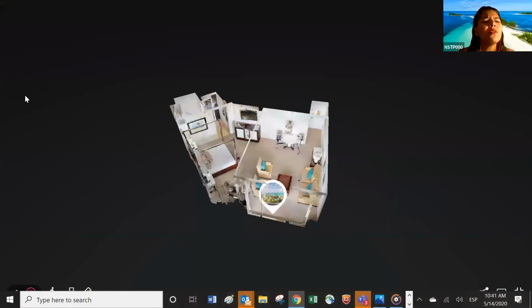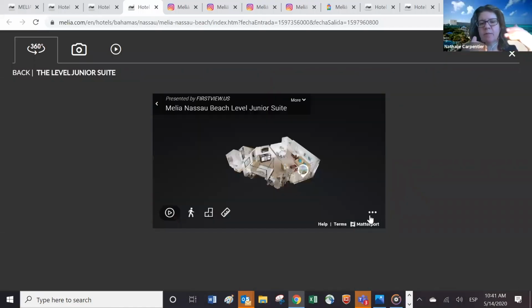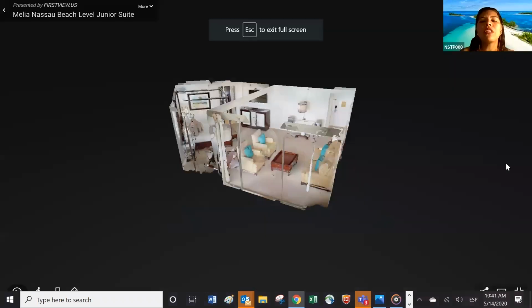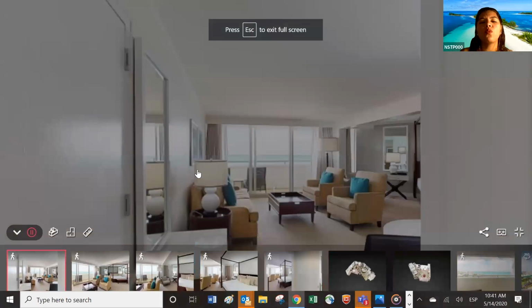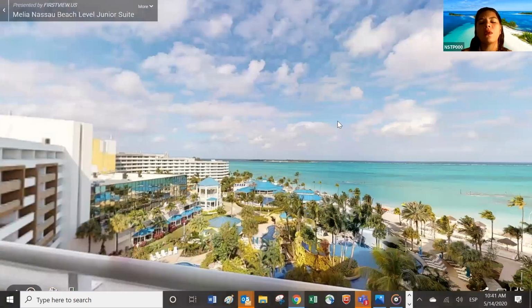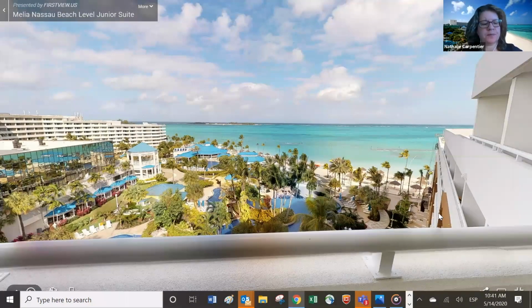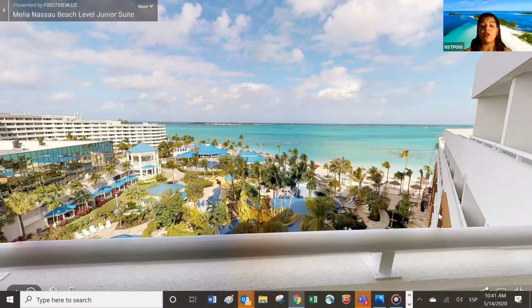I don't really think so, because, don't you have a maximum of day passes per day? Actually, we cut the day passes once we reach maximum occupancy. Around 85%, we decide to stop selling day passes because we want to focus primarily on our guests. In addition to the travel agents requesting day passes and discounts, we also have clients who just want to spend the day with us because they know that one of the nicest beaches in the destination is the Cable Beach area, which is this one.